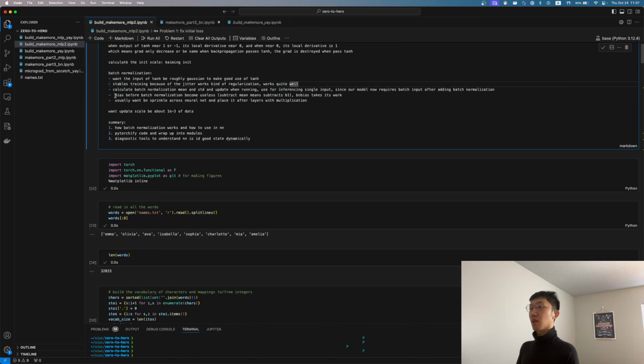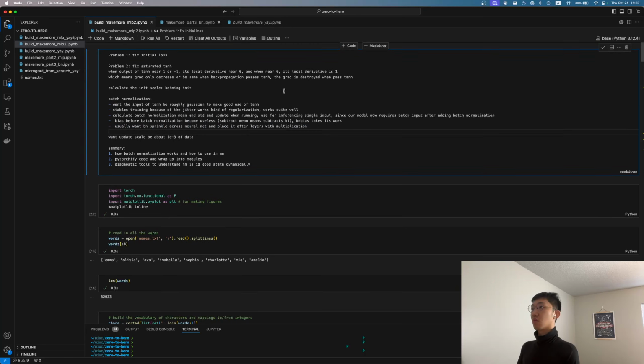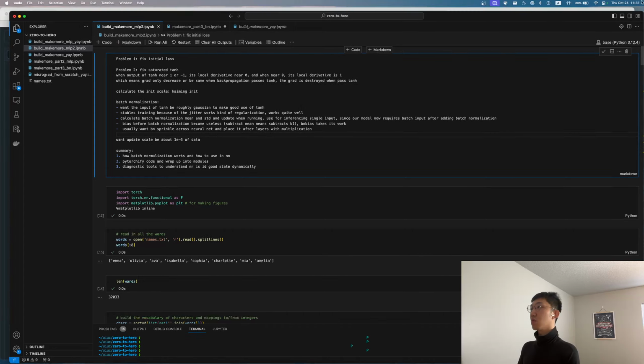Another point is that the bias before the batch normalization becomes useless, because we already use another layer to do this work. And we want batch normalization to be sprinkled across the neural net, placed after layers with multiplication. Okay, so basically this is what this lecture does, and now we're going to the code.